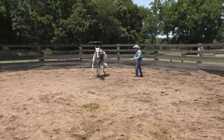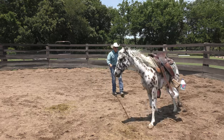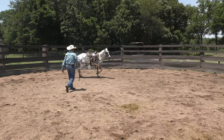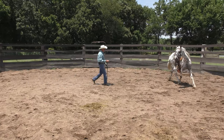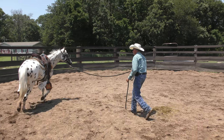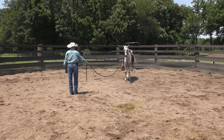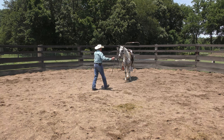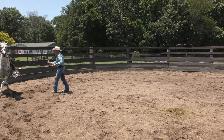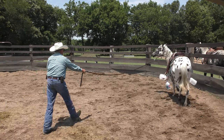Just because it's scary, it's not going to kill you. Go this way. Just because you're scared, you can still pay attention to me. He's humping a little bit but he's not overreacting too much. I like that he stopped when I asked him to. He stopped just because he wanted the noise to quit. This horse is really smart — he figures things out really fast.